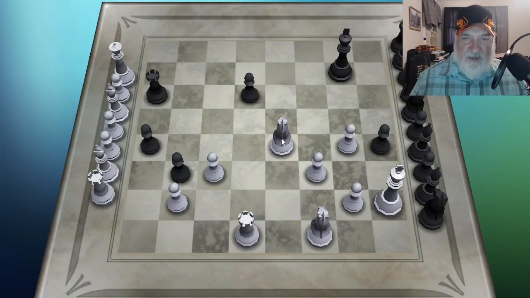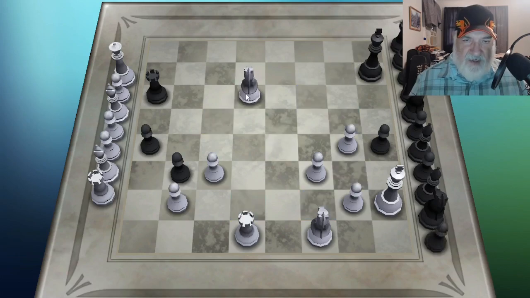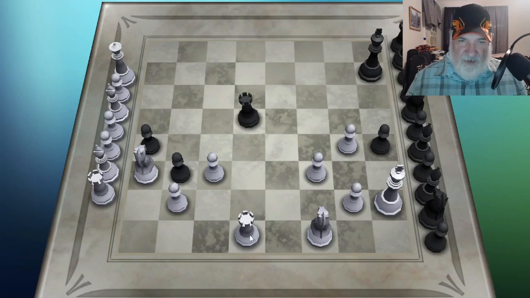So I think I'm going to get this pawn. He'll either advance it or he'll leave it there. But either way, I'm going to get it. And I have extra pieces that he doesn't have, which gives me an advantage. And so there he is. All right, I'm going to put my knight here. And, of course, I'm going to do that. So now my knight is protected. And he doesn't have a lot he can do.